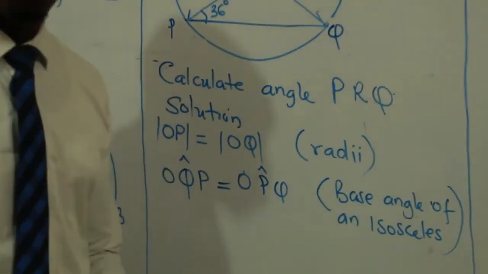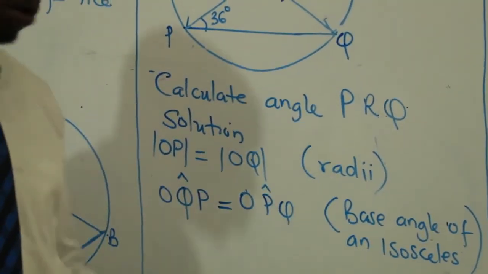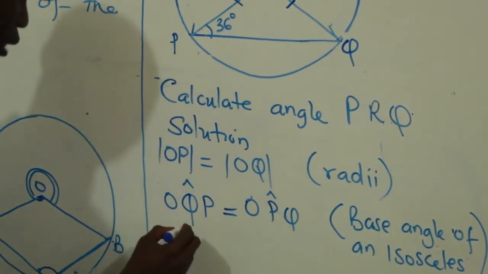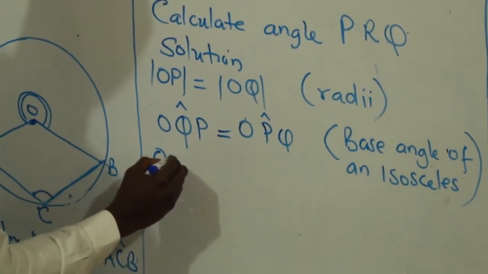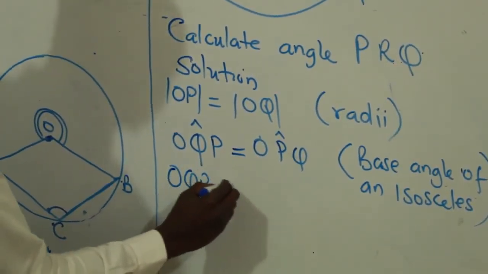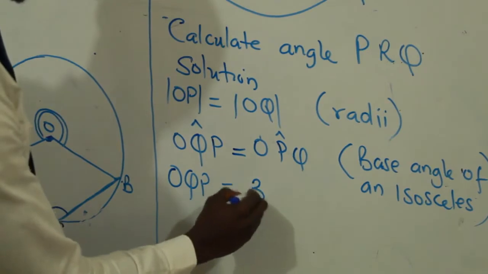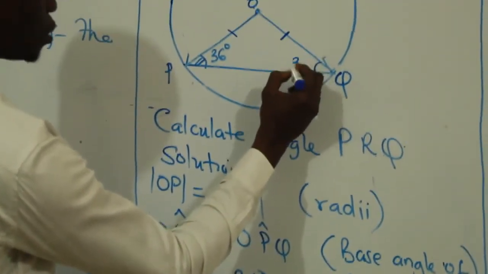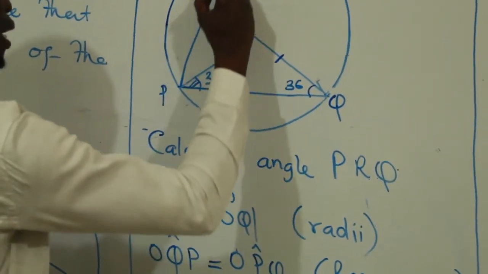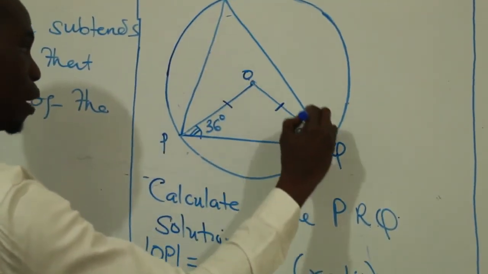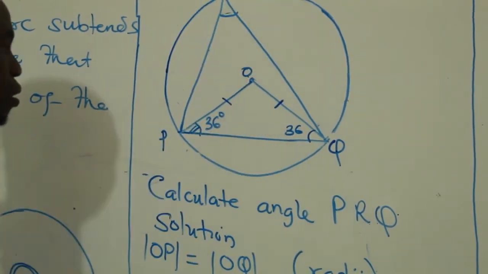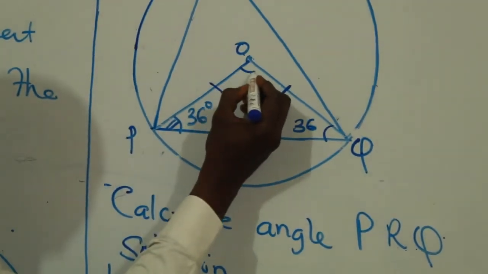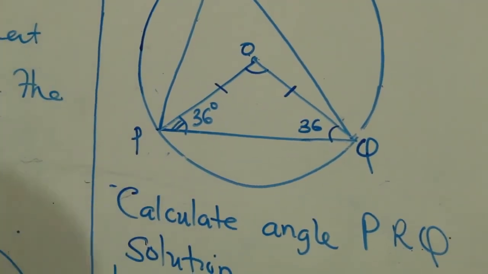It is important to put your reasons when you're solving questions in circle geometry. So we've been able to know that OQP is equal to 36 degrees because we had said that this angle is equal to this angle. Remember, we had a line drawn to this point and back to this one. Now we are asked to find this angle. With these angles, we can get the third side of that particular triangle.